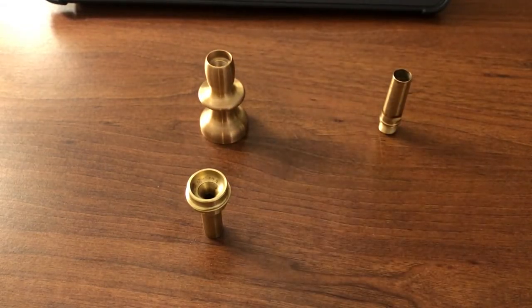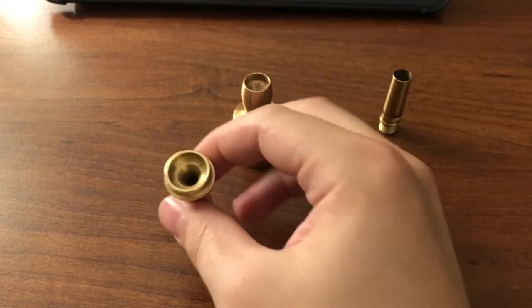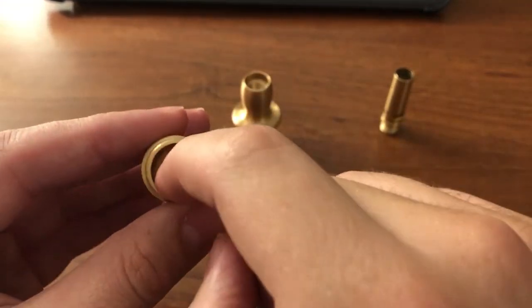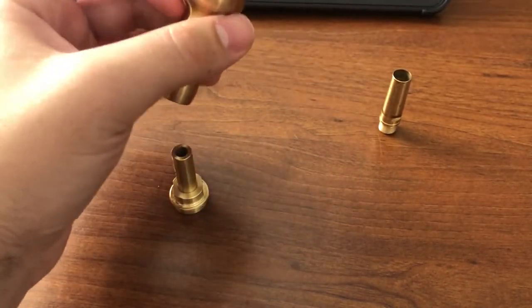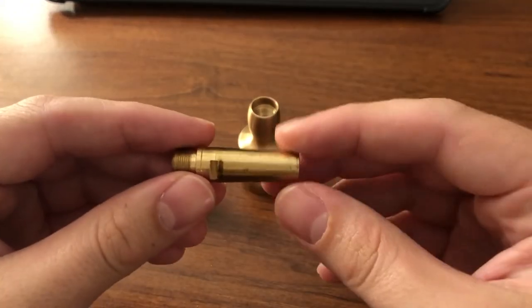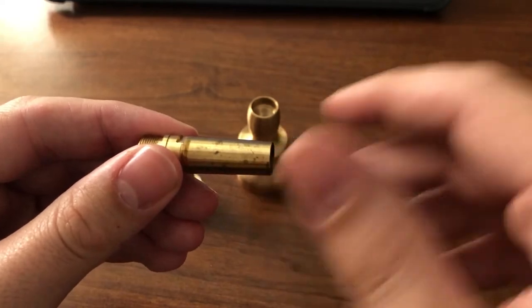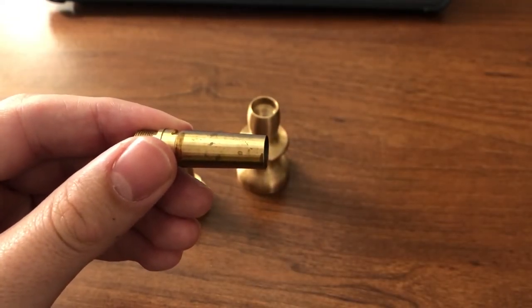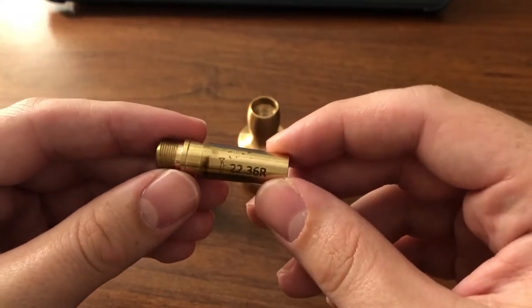Another thing I'll probably try is put it in my cornet, actually, because by the time you're getting into something this deep, I think it would work really well for cornet. And if you want to do something like that, you can get a back bore for cornet. You don't have to get the trumpet, you can get the cornet, you can get flugelhorn, that would be the smaller shank flugelhorn, so that's an option too.